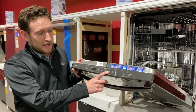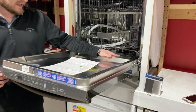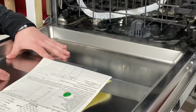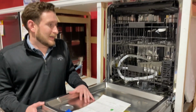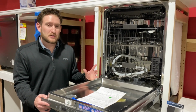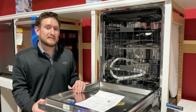Heated dry, this is its own deal here. So heated dry, most of the American manufacturers are still going to have it. Basically, you have this heating element on the bottom. It's going to help get the moisture out of the dishes. Also, the stainless steel tub helps condensate that water away from the dishes to get them dry. That's probably one of the biggest complaints as far as dishwashers go, is my dishes still come out a little wet. In my experience, there's no dishwasher that's going to leave your dishes completely dry. I think every dishwasher is going to have some type of moisture on cups and on edges of lids and stuff like that.